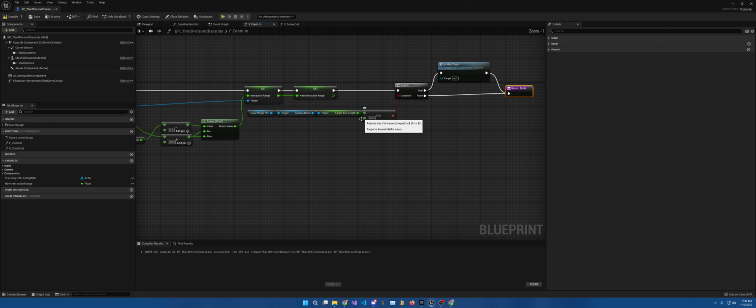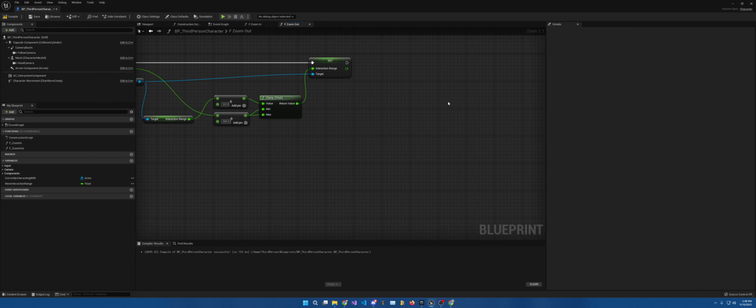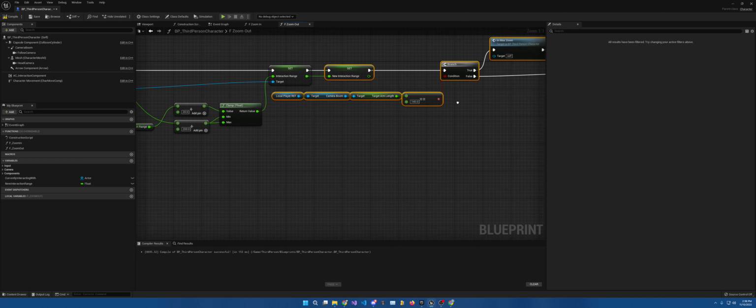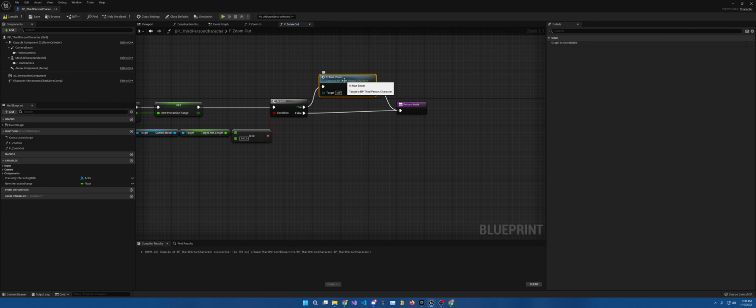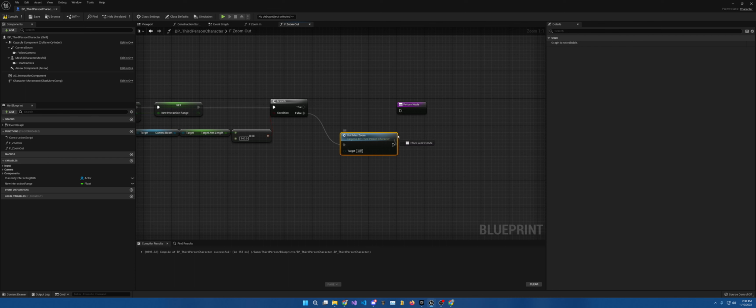Now we're essentially going to do the same thing. So I'm going to select all this, copy, go into zoom out. And then do this. Plug this into here, just like this. And we still want this at 140. But instead of how this is set up now, we're going to go into false and type out max zoom. Place that into the return. And it's set.